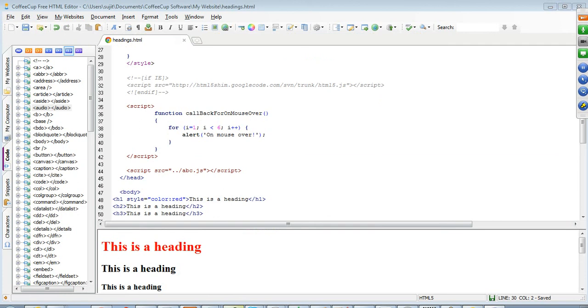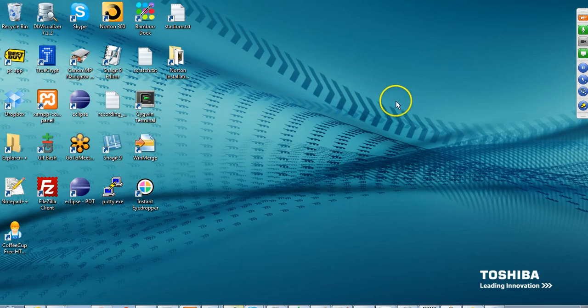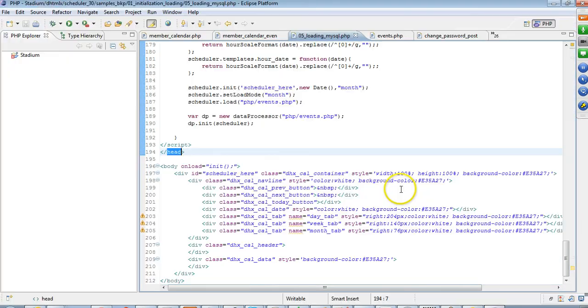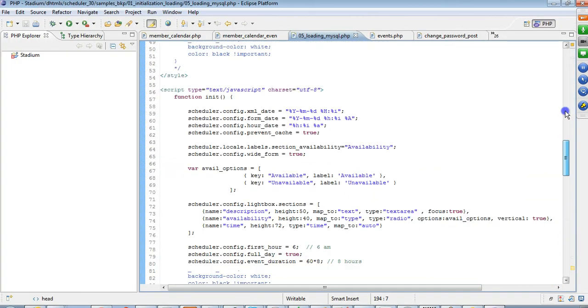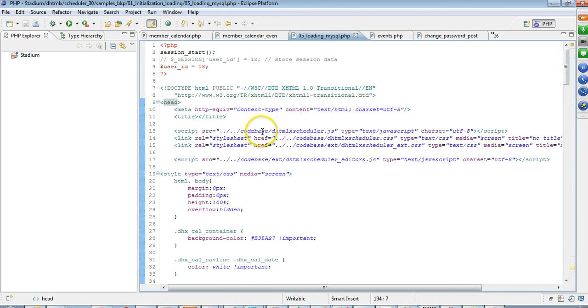Okay, so we saw how you include CSS and JavaScript in an HTML document. You can either link it or have it inline. If it is too long, put it in an external file and link it, both for script and style sheets. For a style sheet, it's a link. You're linking to an external style sheet. And for script, it's a script tag with a source attribute. For style, it's an href. For script, it's a src.